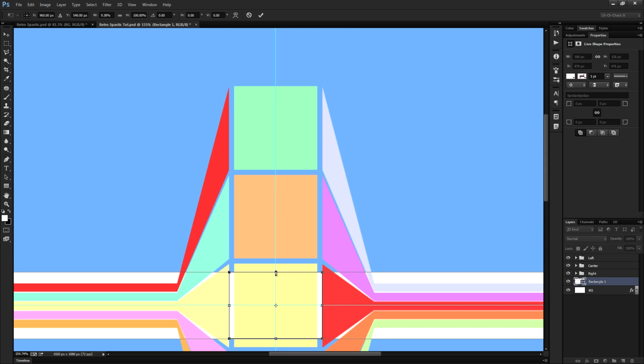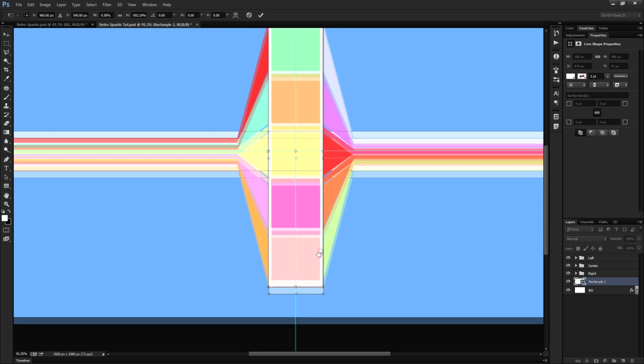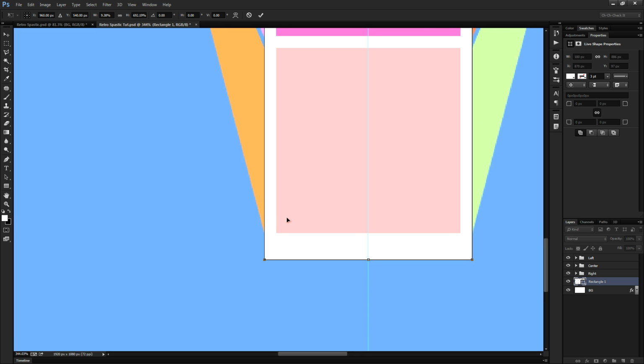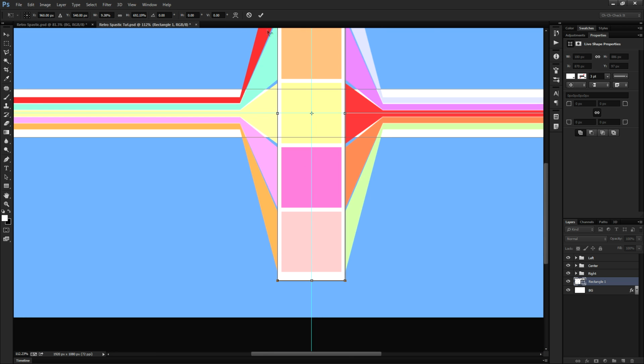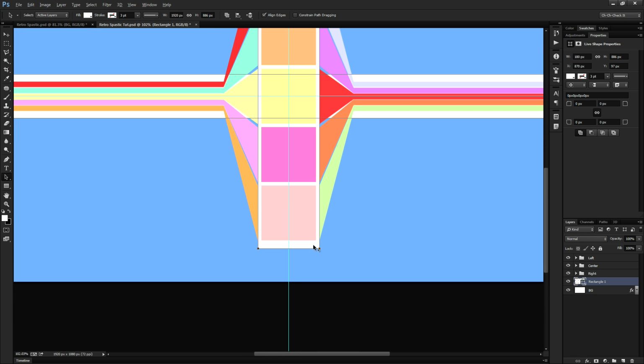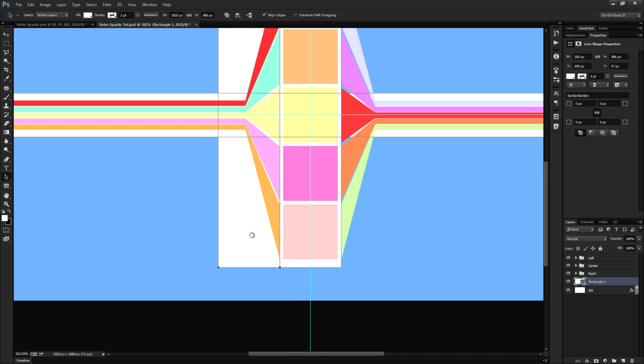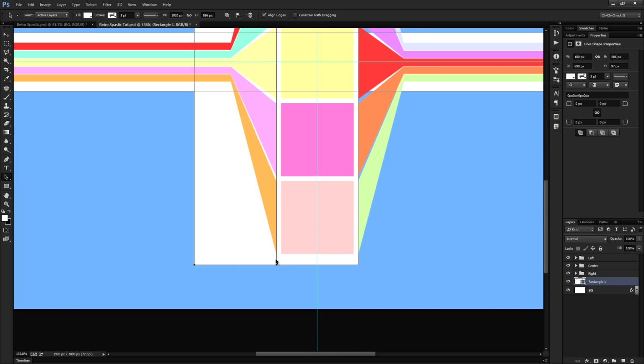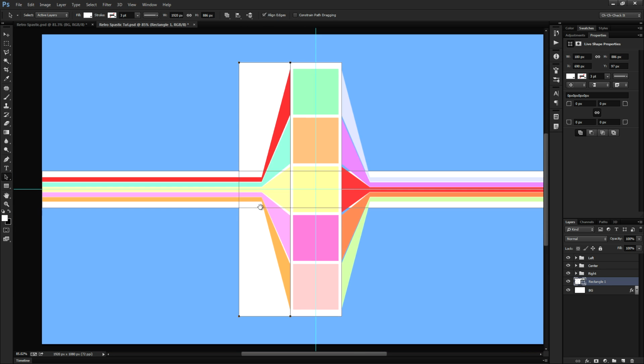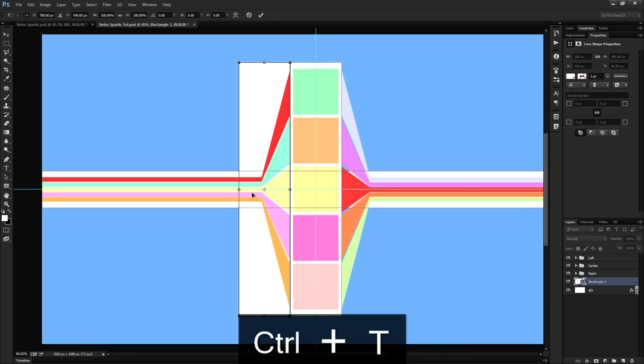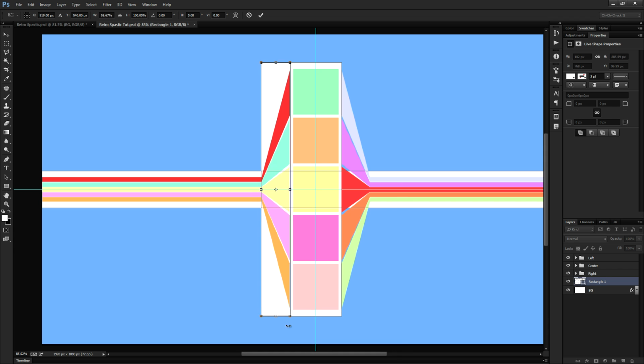And then we're going to stretch this upwards until it's just a little ways taller than the original squares. So right around there should be pretty good. We'll hit the check mark to commit that transformation. Alright, so now we'll do the same thing that we did before. We'll make a copy of this off to the left hand side. This time we'll keep it flush with the original rectangle here. And we're going to bring up the transform tool by hitting Control or Command T. And we'll simply bring this in somewhere around here.